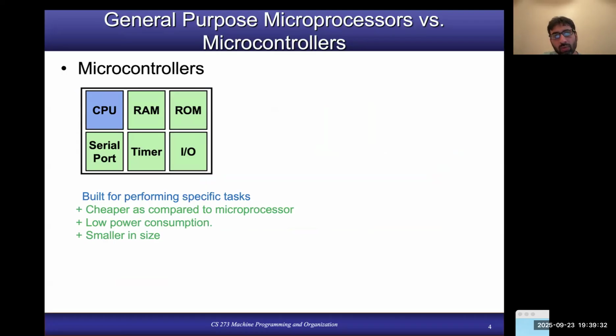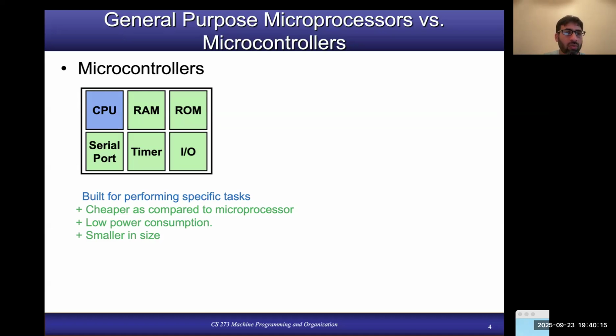When you develop a system around microcontrollers, that system is most of the time meant to perform a specific task. For example, let's say you just want to read some values from sensors, and then based on those values you want to perform some task, for example turn on the cooling system in your home. If this is the kind of application you are thinking to develop, then a microcontroller is a much better fit as compared to a microprocessor, because it fulfills all the necessary requirements needed for your application, and it doesn't provide anything extra.